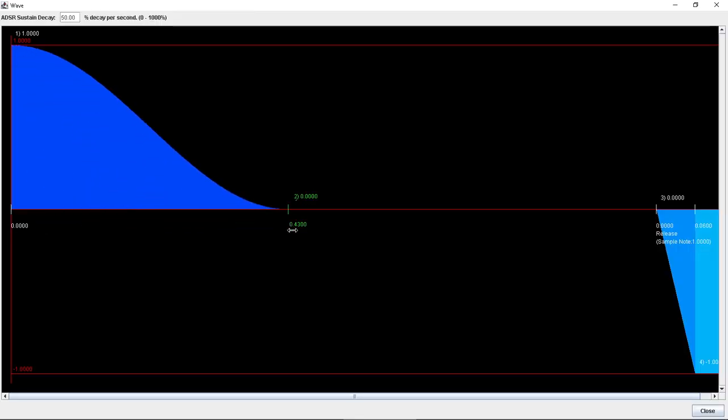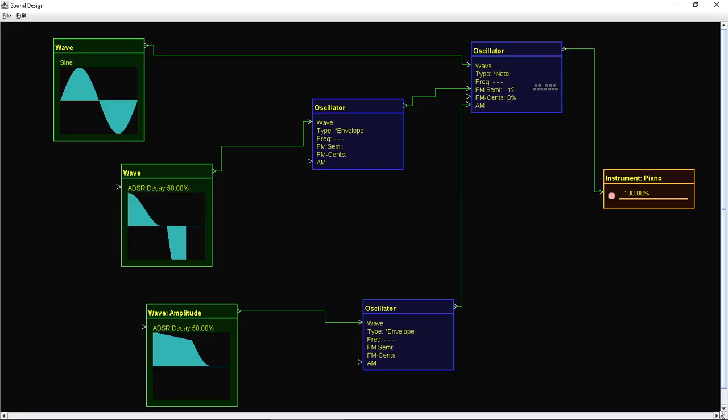If I do something like this, let's try that. Notice the change in frequency is very obvious at the beginning here, but it's also a continuous sweep of all the frequencies from 12 semitones higher down to the actual note.